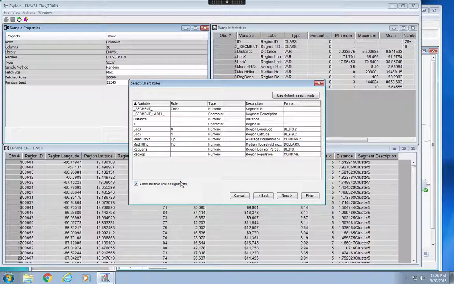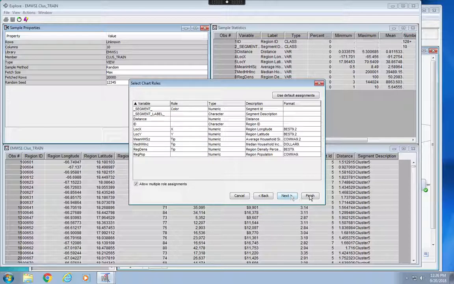It's useful because when you locate your cursor on any point, it will display the exact value of household size, household income, and regional density. That's what it's for.